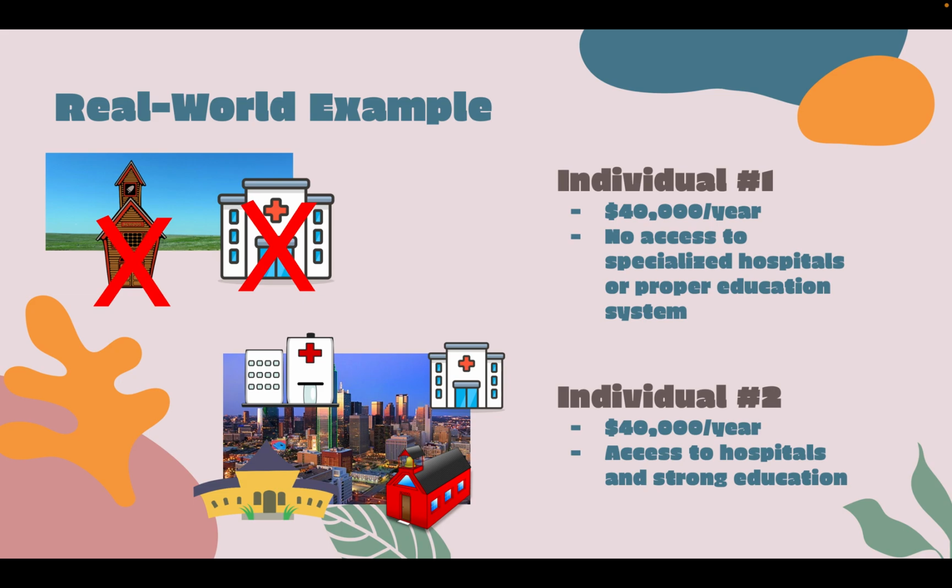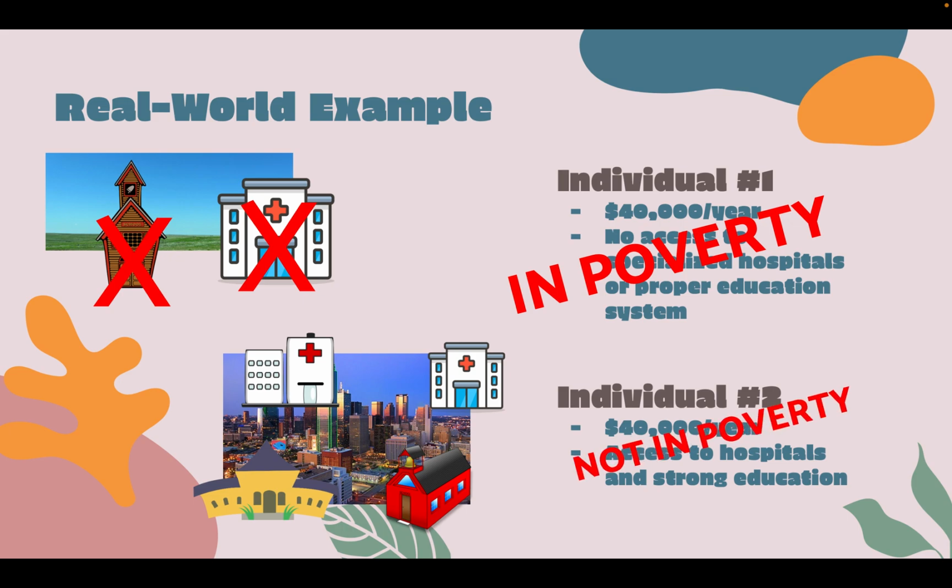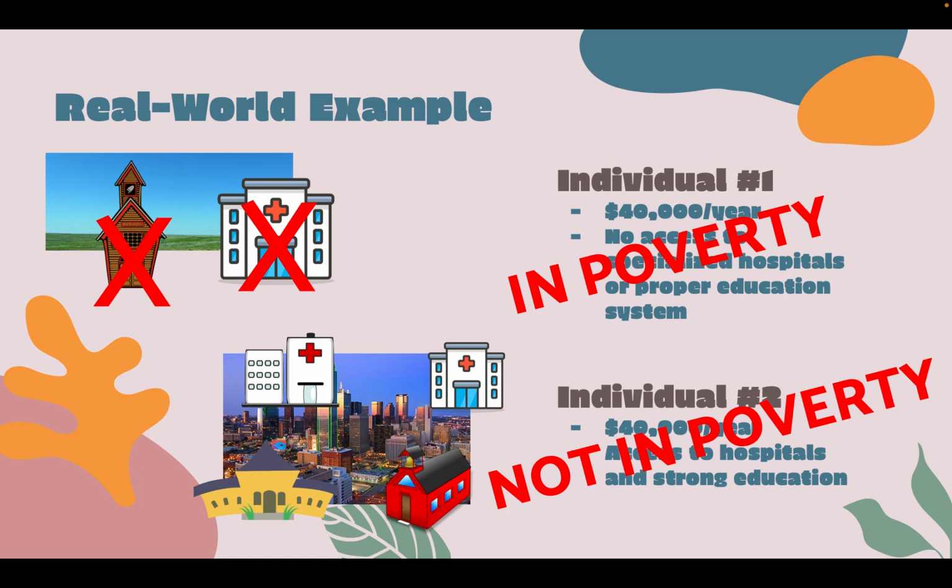However, these skeptics fail to account for poverty measures outside of income and resources, even though individuals can be stuck in poverty with sufficient income and resources because they do not have access to basic liberties or opportunities. Individual 1 is lacking sufficient education and bodily health capabilities, which we believe are basic liberties for humans, so she would be considered in poverty according to our measure, while individual 2 is not in poverty.